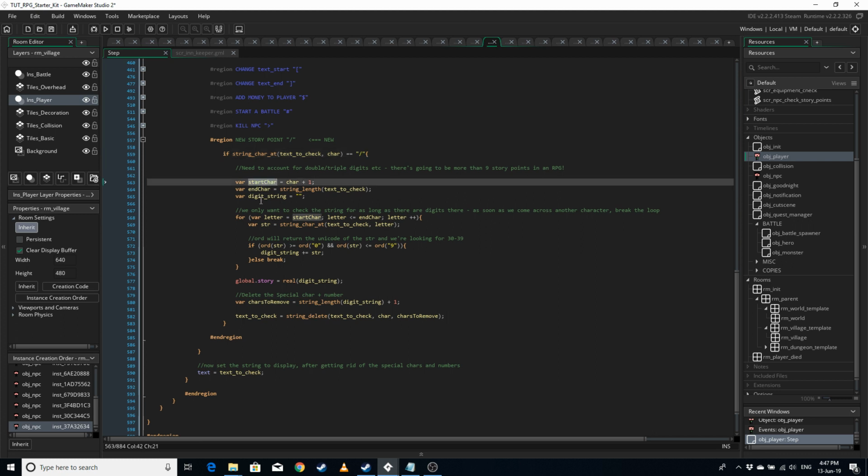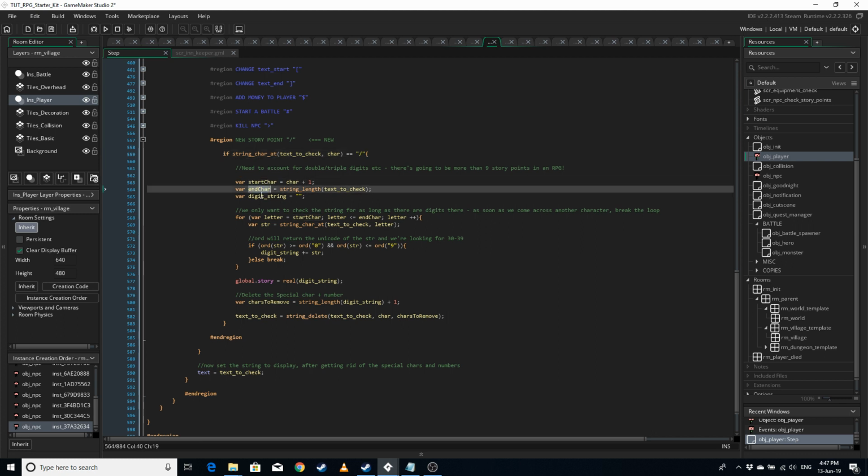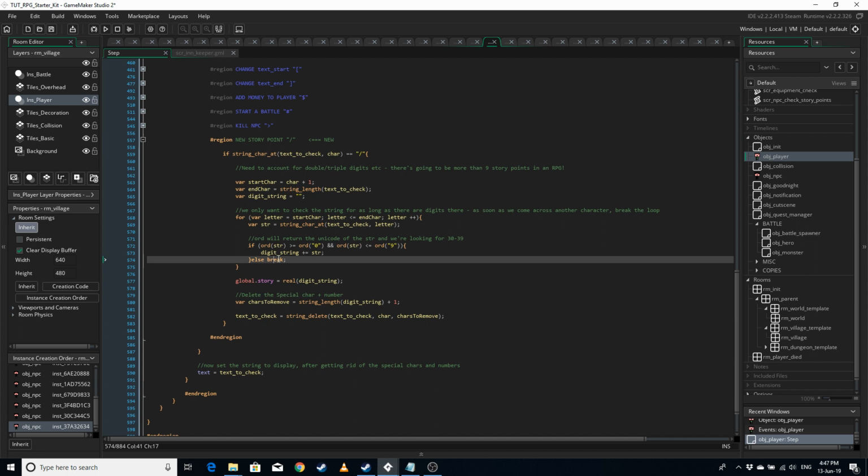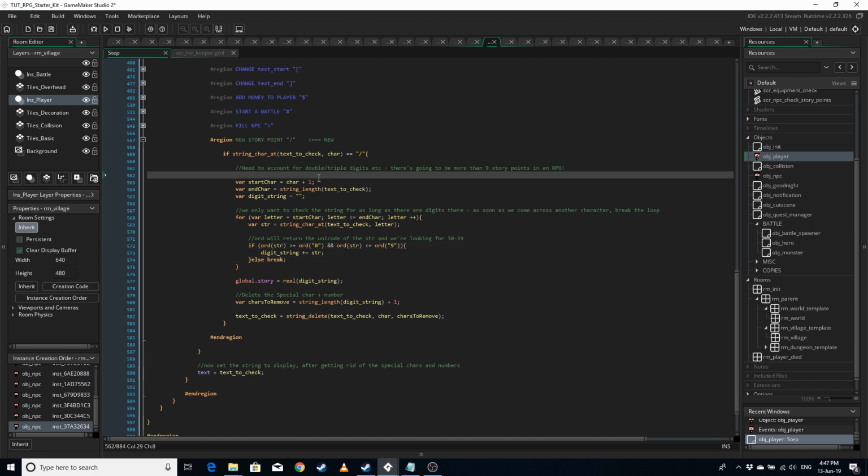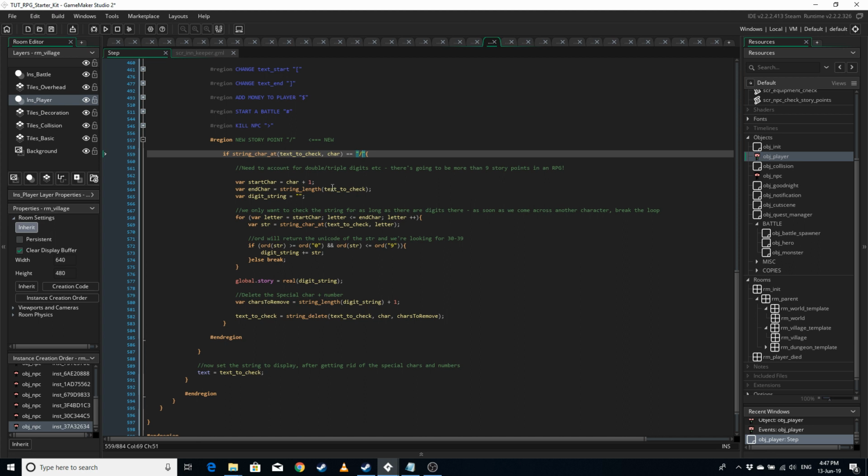So start char should be a number. End char is going to be the whole length of the text, because this is probably going to be the last thing on the text. It doesn't have to be, but it'll break if it's not a digit. But in general, I'm expecting it to be like that.